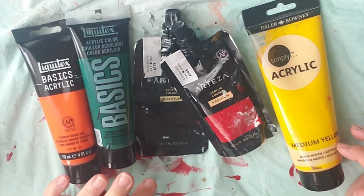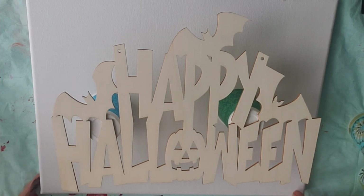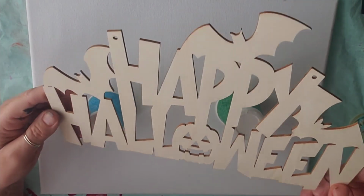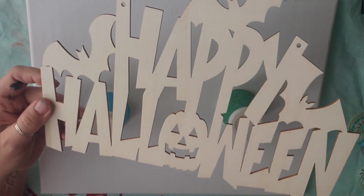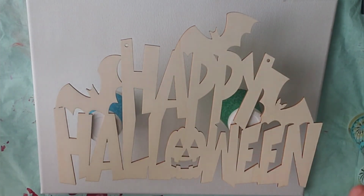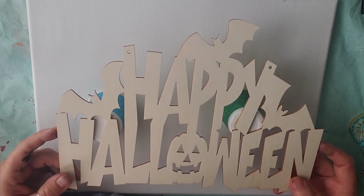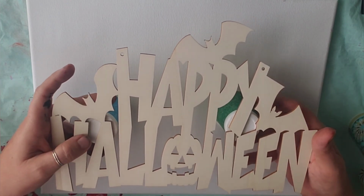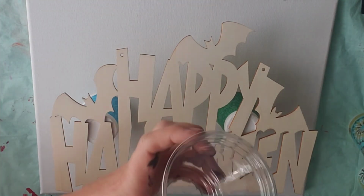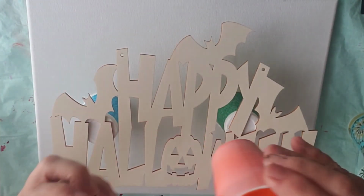So let's get started. Today I'm doing an 11 by 14 canvas with this Happy Halloween sign that I got from the Dollar Tree. We're going to pour over this, and then the extra paint's going to go on the canvas, and then we'll move the canvas around and see if we might want to do something with that once it's dry. I want to do several Halloween projects for you guys coming up. I already got my paints mixed, so I am just going to start pouring them in here.